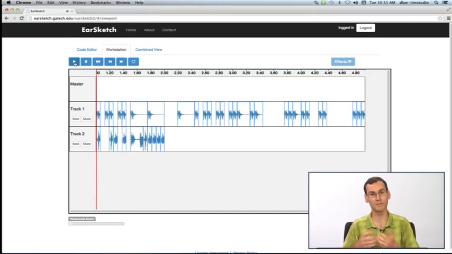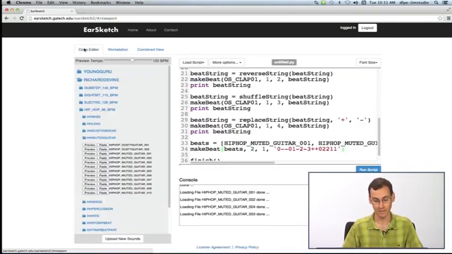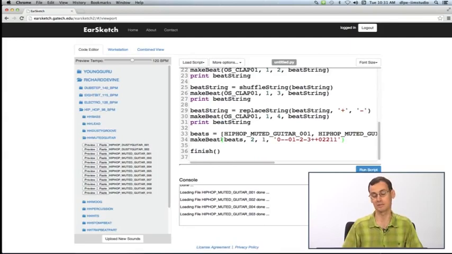So one thing isn't quite right about these two tracks together, which is that track 1 goes on for 4 measures. Track 2 only lasts for 1 measure. So if I wanted to fix that, I could copy and paste this makebeat command 4 times and change the measure numbers it's starting on, once for measure 1, once for measure 2, once for 3, and once for 4. And that would be fine. It would take me a minute. It would be okay.